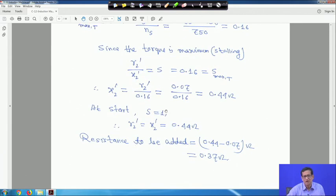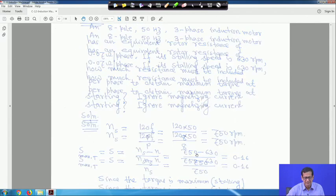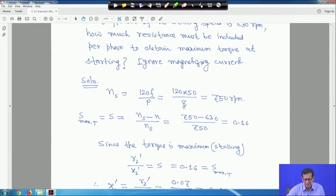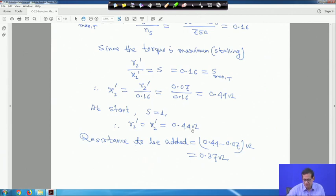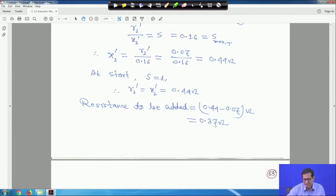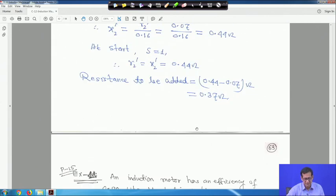At start, S is equal to 1, we know. Therefore, R 2 dash is equal to X 2 dash is equal to 0.44 ohm. Therefore, the resistance to be added is 0.44 minus 0.07. So, 0.37 ohm, because here it is given that it has an equivalent rotor resistance of 0.07 ohm per phase, but we got 0.44, and this 0.07 has to be subtracted such that it becomes 0.37 ohm. Then the problem asks how much resistance must be included per phase. So, a 0.37 ohm resistance has to be inserted. Otherwise the answer will be wrong. You have to subtract this.